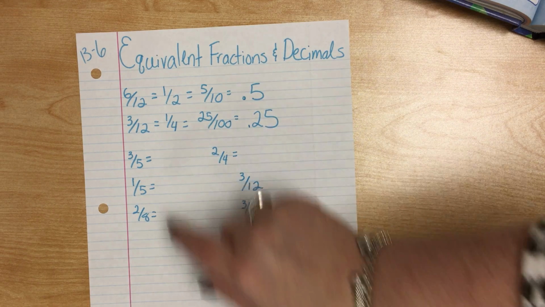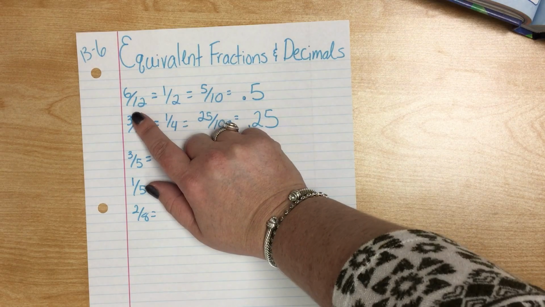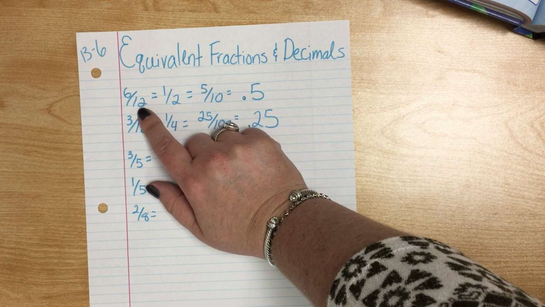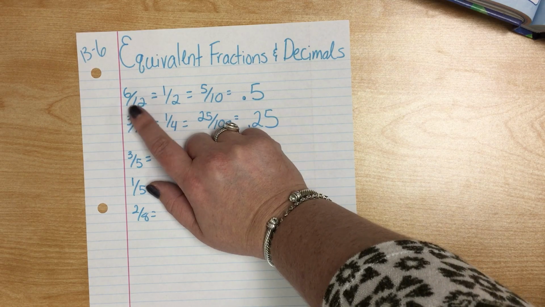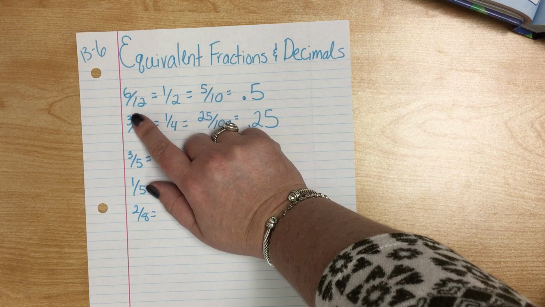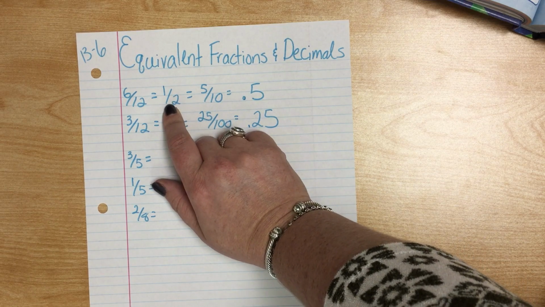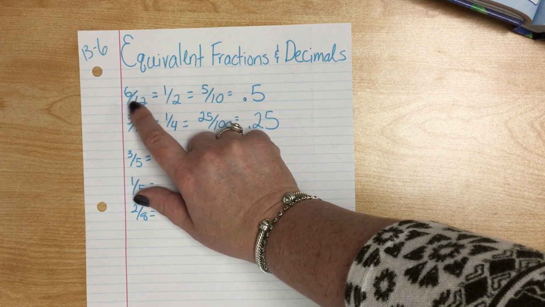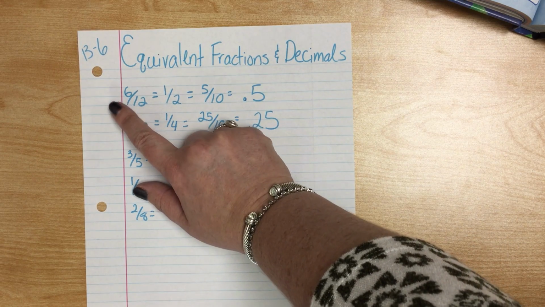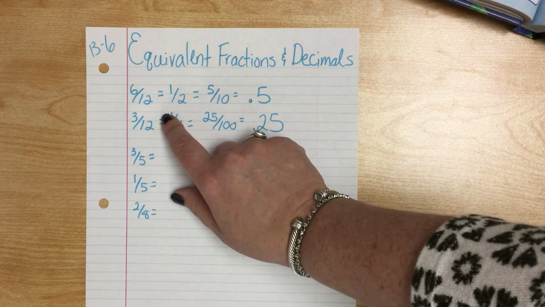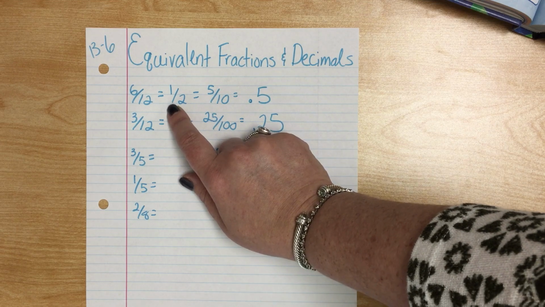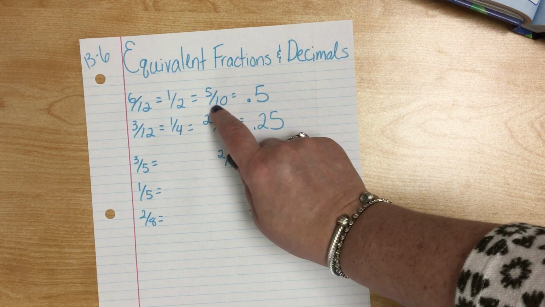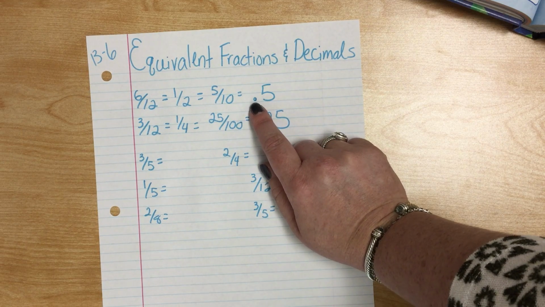So, if I have a number like 6/12, 12 is higher than 10. Can I get 12 to fit into exactly 100? No. So, I need to convert and simplify it, which I can take all the way down to 1/2. Easiest way to tell: 6 is half of 12. The top is half of the bottom. So 1/2 can then be converted into a fraction with 10 as its denominator, 5/10. Now I can make it a decimal, 0.5.